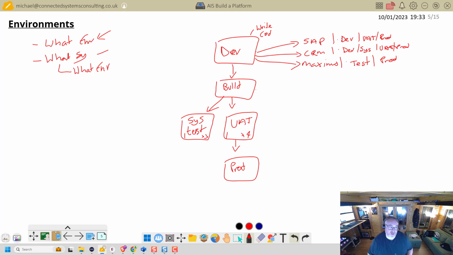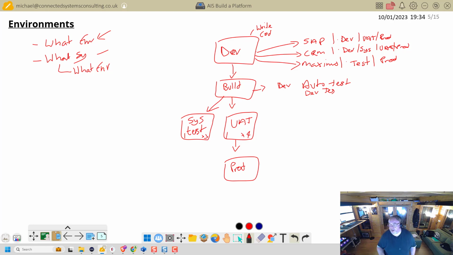We're treating them as being volatile, capable of dealing with lots of change going on. And we just did that. So we pointed to every other system's dev environment. But on system test and UAT, it gets a bit more complicated, because in dev and build, you're probably running automated tests and ad hoc developer tests.